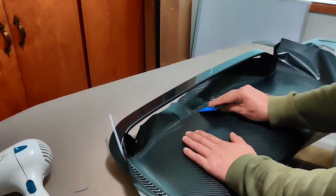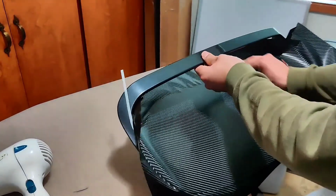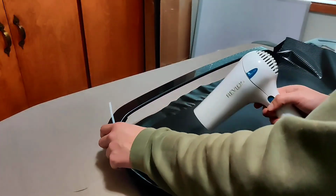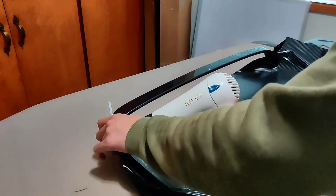If you see any bubbles or wrinkles, remember that you can detach the vinyl wrap, but remember to not stretch it because you can mess up the carbon fiber pattern. I kept using the heat gun and my hand to mold the vinyl wrap.